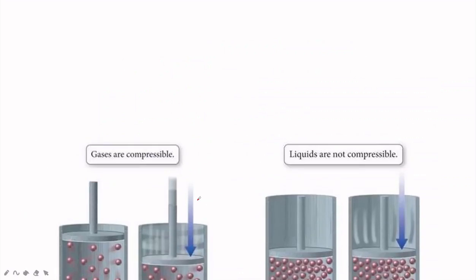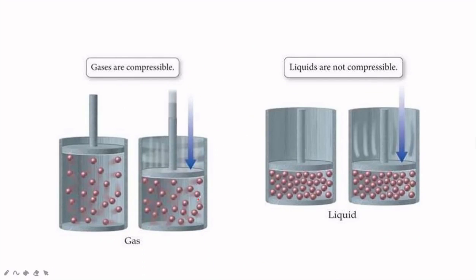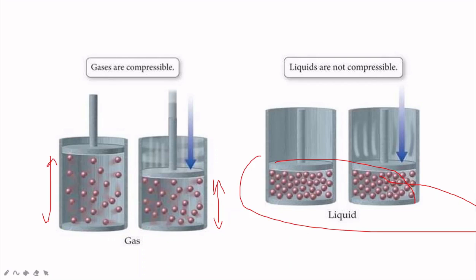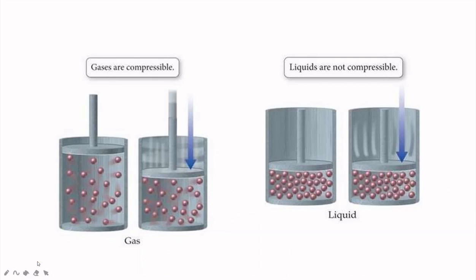Okay, next, see the images. Here the fluid is gas. Gases are compressible, so here density changes. But what about liquid? Liquids are not compressible. See the volume here. It was like this and it is like this. It is compressed. See the heights. But here the heights are the same because it is not compressible. Liquids are not compressible, gases are compressible. So whenever a gas is flowing, it is called compressible flow, and whenever liquids are flowing, it is incompressible flow.